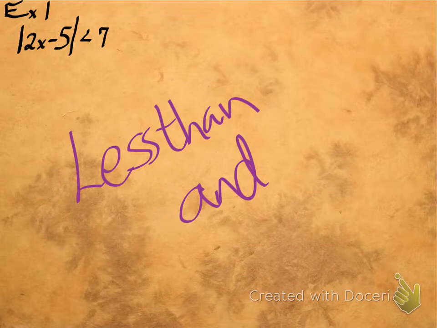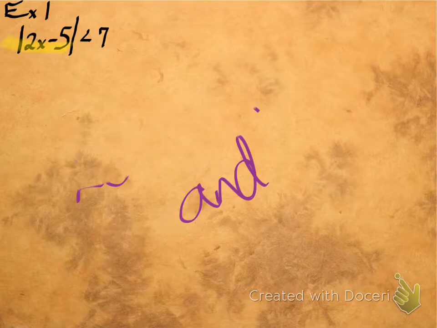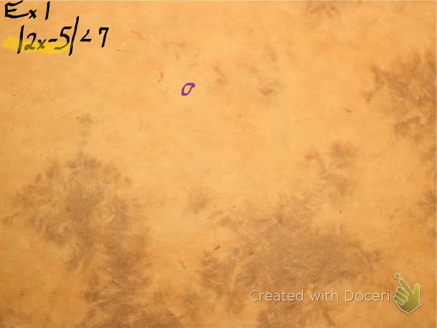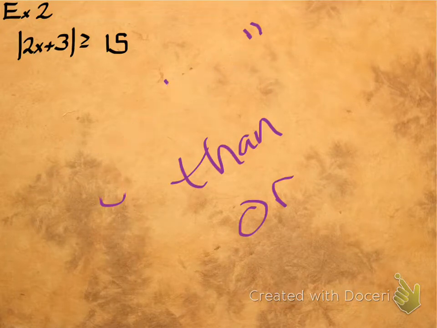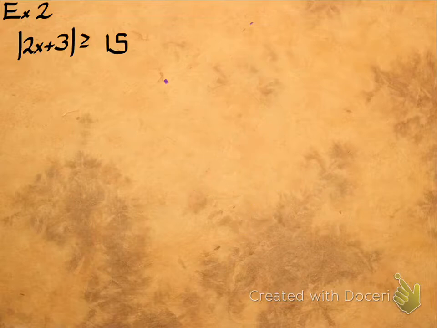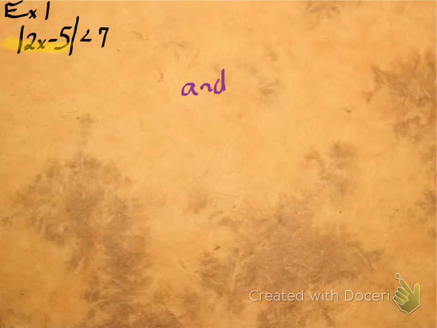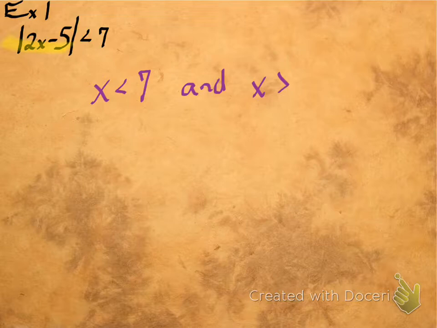Just like with an equation, we had those two separate spots after we solved it, once the absolute value was the only thing on this side. Same thing's going to happen for our inequalities, except we are now going to have "and" being the separator for less than, and "or" being the separator for greater than. So far we've only dealt with "or." It was either this or that. Now, "and" on inequalities can show up in two different ways. You can write the word "and" and have something like x is less than 7 and x is greater than 5.